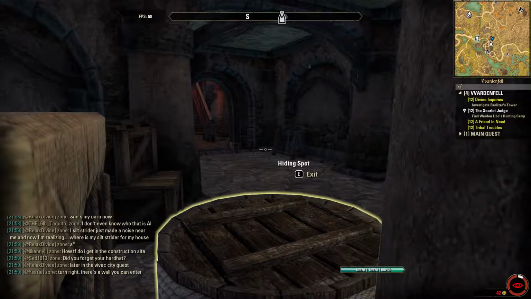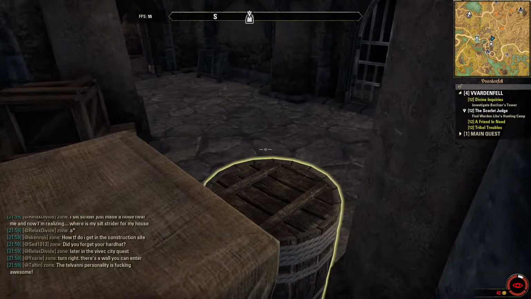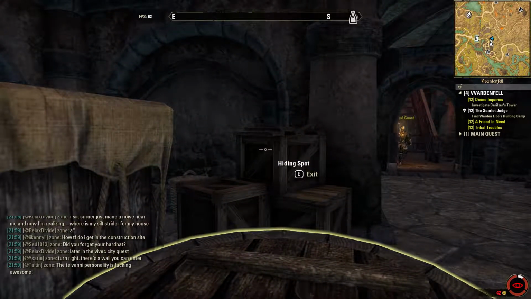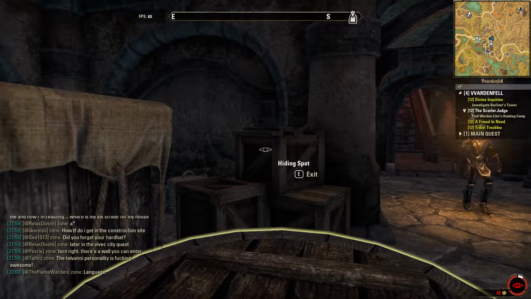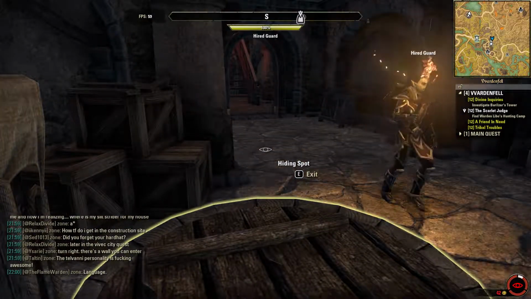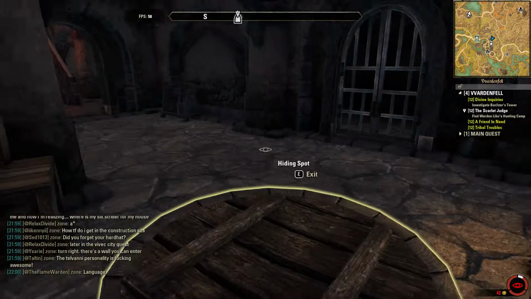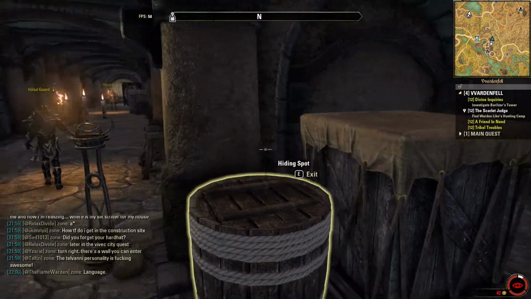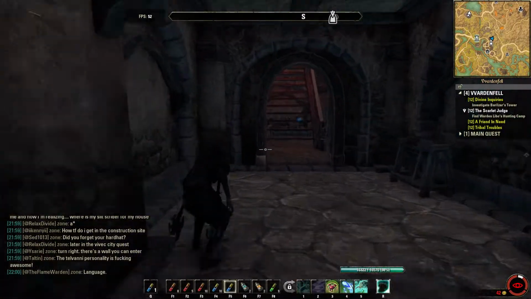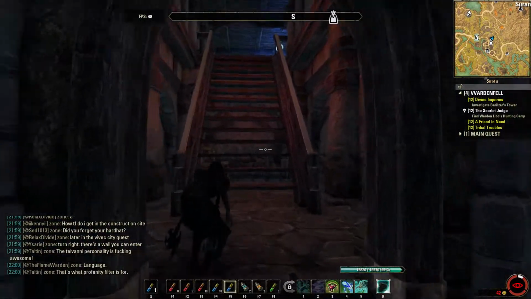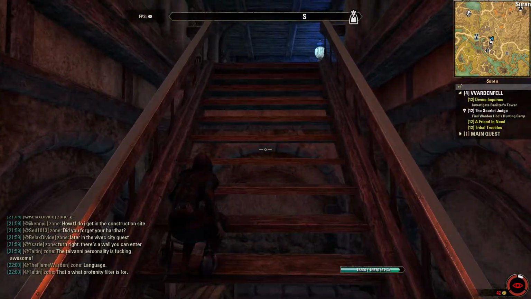No, I got a goddamn bounty. So there doesn't seem to be anybody around to need to be hiding from. But maybe people that were in here before me just kind of killed those guys or something. And they just respawned because I'm on my way out. Yeah, see, there wasn't a guy down the hall there previously. So the people that were in here doing it before obviously killed them.